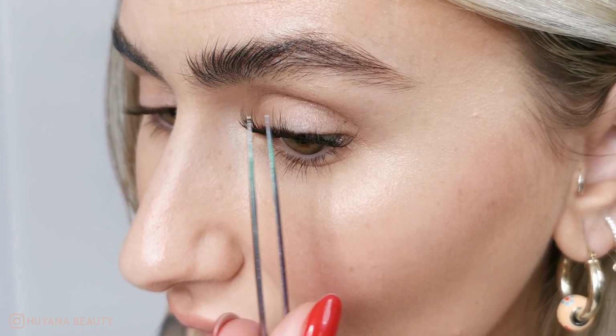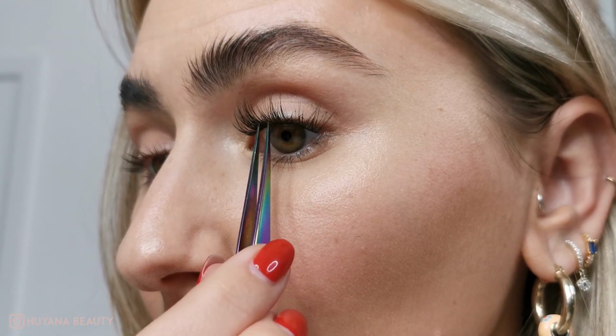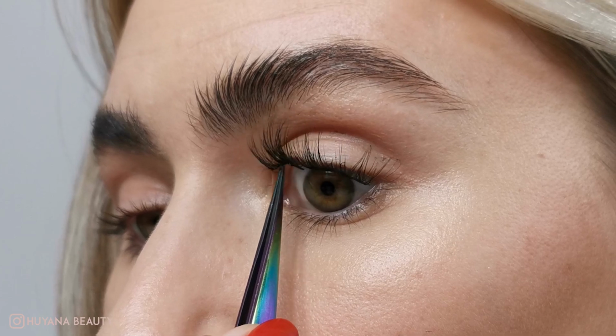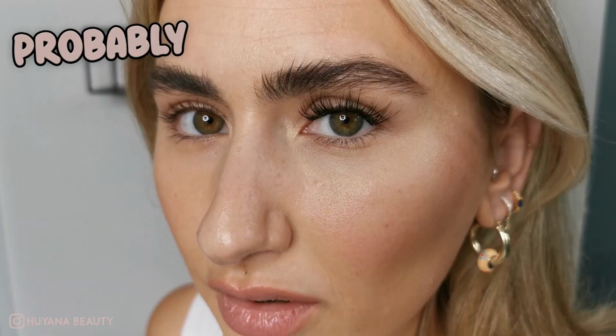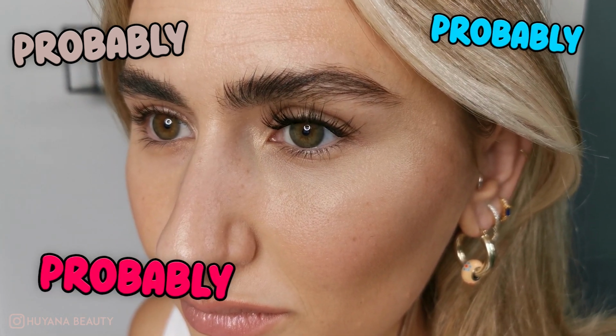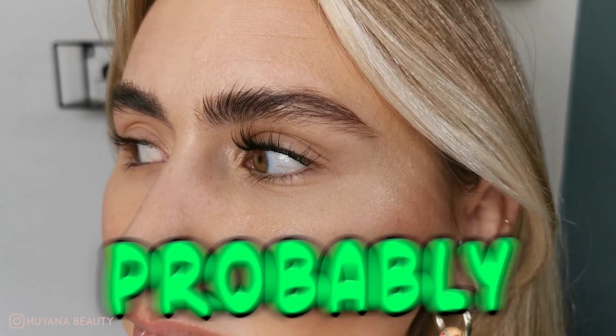Oh, that looks better already. I think that's the glue, like the mascara glue, that attaches your natural lashes to them. They're a bit long for me, so I probably wouldn't wear them like this. I'd probably just wear them as corner lashes. I probably won't go and have a full set on. Probably, actually, that's a lie. If I was going out, I probably would actually wear these, but I don't know, for day, I think they're a bit too long. But for people who wear eyelash extensions, literally, this is actually a game changer.